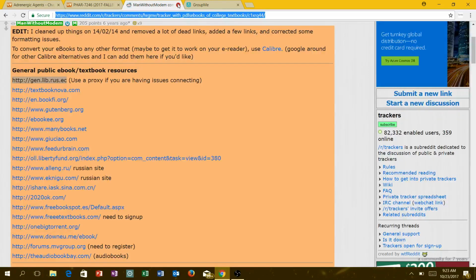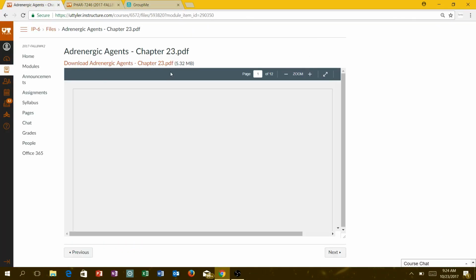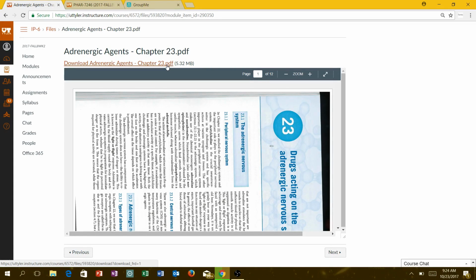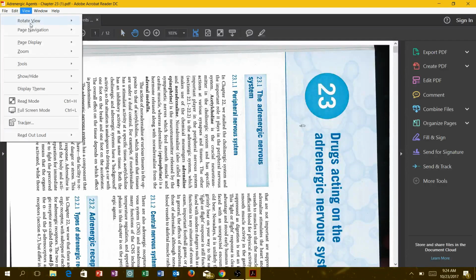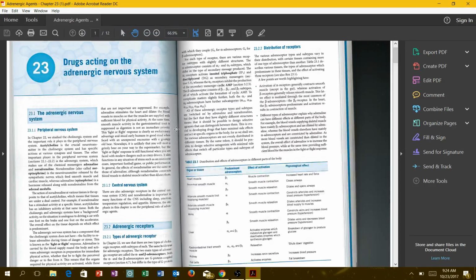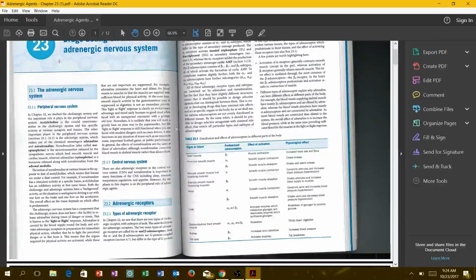Number two, true or false, both correlation and linear regression analyses can be used to estimate or predict an outcome variable from one or more predictor variables. True or false? Any truths? False? Why is it false? Because only the linear regression analysis is used to estimate. So only linear regression can be used for prediction or estimation of Y from X. Correlation just tells us the strength and direction of the relationship, but you cannot use it to predict Y from X. And this is really important to know.